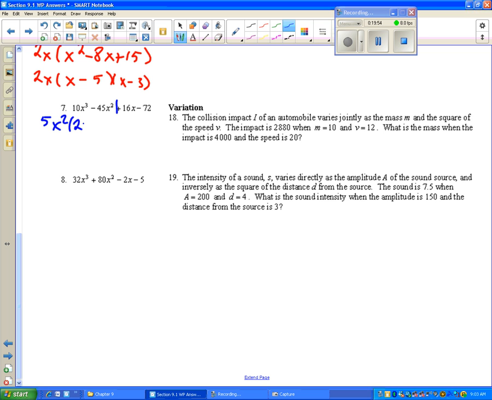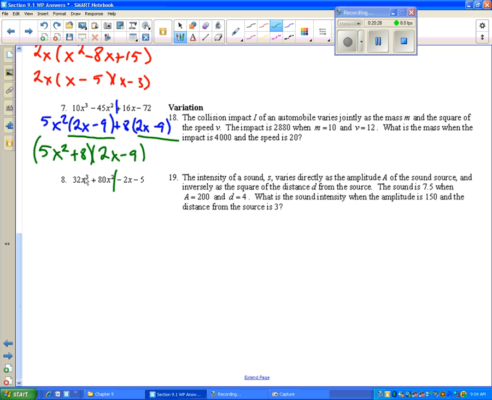That's going to leave 2x minus 9. Here, I'm going to factor out an 8, and that's going to leave 2x minus 9. Those 2x minus 9s have to be identical so that I can factor that out and get 5x squared plus 8 times 2x minus 9. That's factor by grouping. Let's do it one more time.